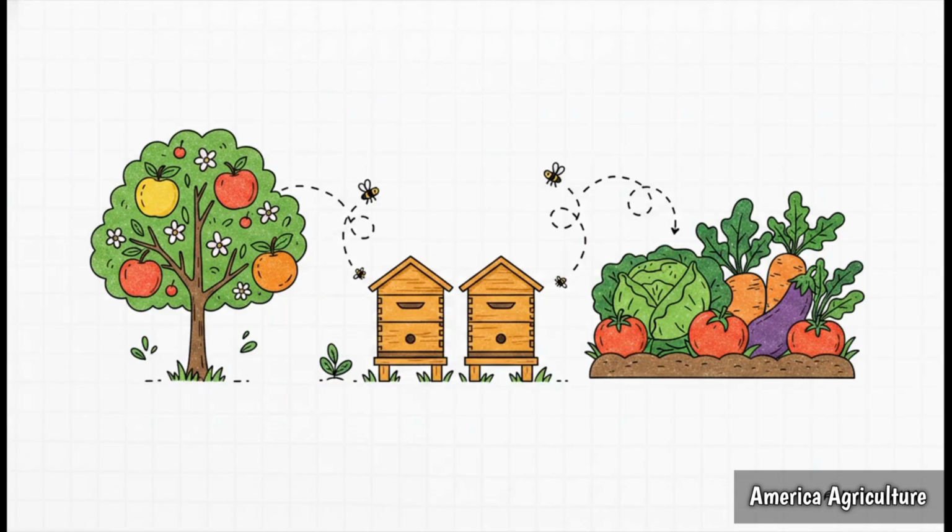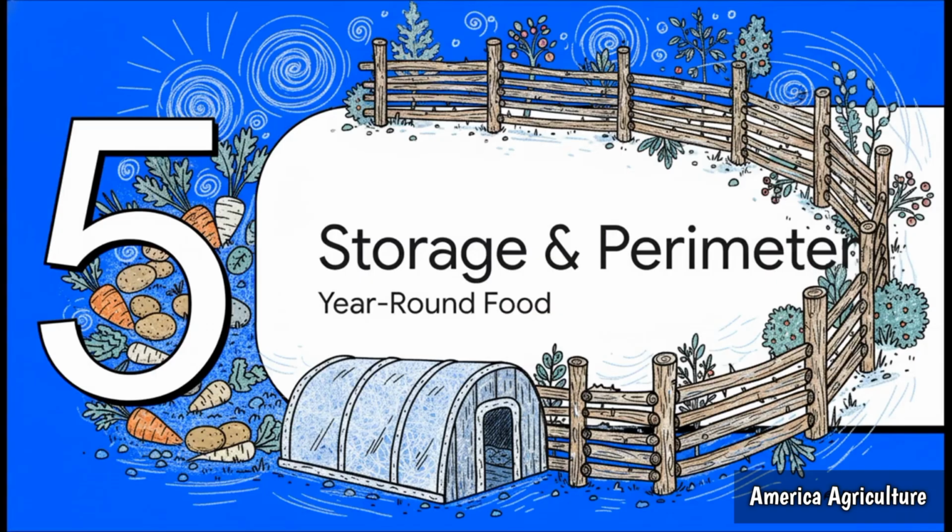Next up is Zone 5, the bee corridor. If you place just 2 hives right along the border between your food forest and your garden, it acts as a massive multiplier for your whole property. Sure, they'll give you 30 to 60 pounds of honey per hive, completely wiping out your need for store-bought sweeteners, but their real superpower? Pollination. By sticking them right in the flight path of your crops, studies show you can actually increase your fruit and vegetable yields by a whopping 30 to 50%. That's absolutely crucial.